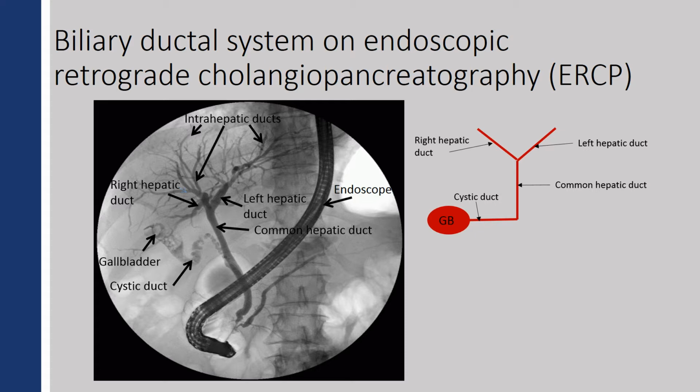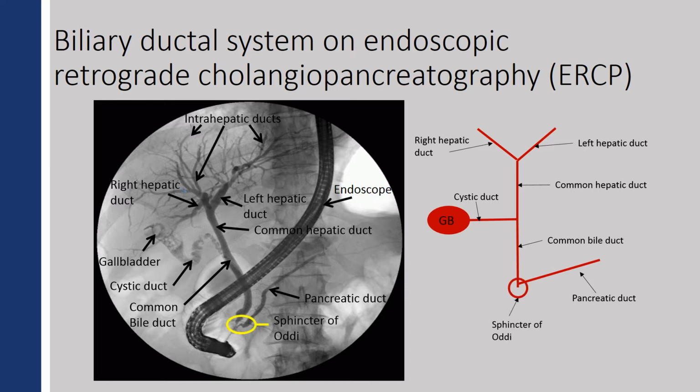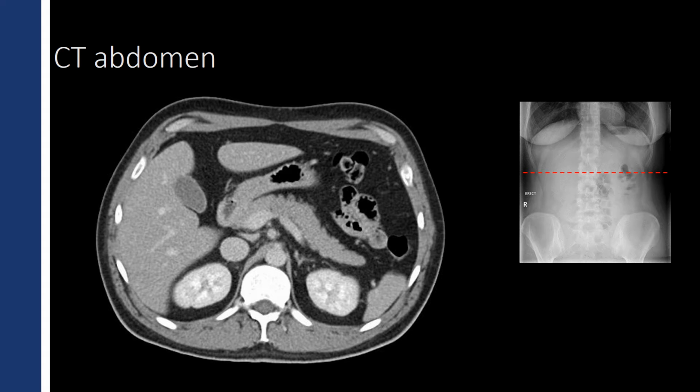So you have bile draining through the cystic duct, you have bile draining through the common hepatic duct, so where those join, they form the common bile duct. Okay, so not too difficult. The common bile duct will drain through the major papilla, as will the pancreatic duct. And they drain through the sphincter of Oddi, through the major papilla, into the duodenum.